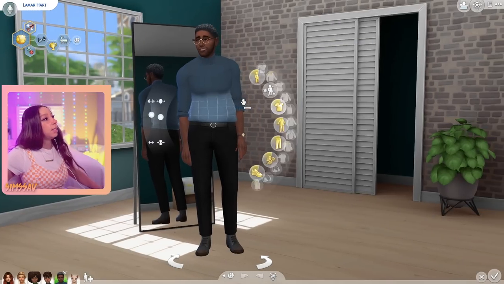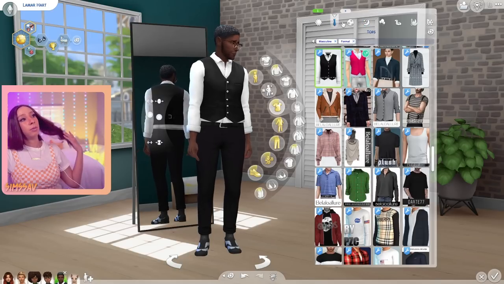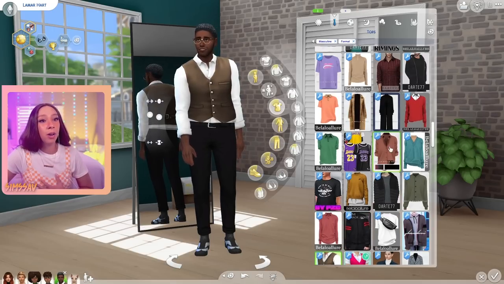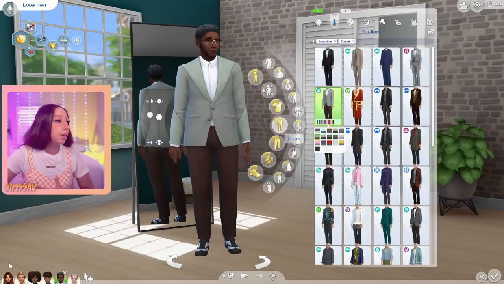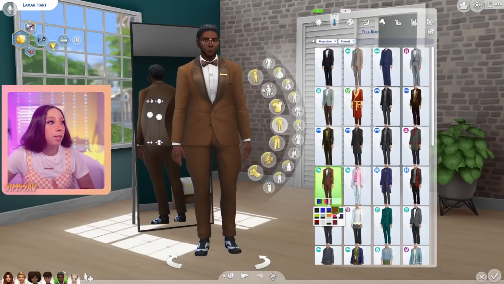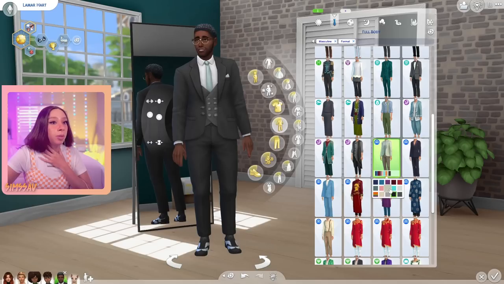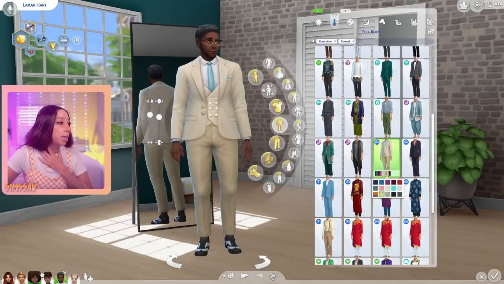Let's have a look and see what your current formal wear is. You know, guys are so much easier to do. I'm feeling thankful for that on this day. So I think the vibes is like neutral brown. There is this one from City Living. And then we have this one from Seasons. We got a couple new suits from the Tartosa pack. This one's quite nice. I really like the blue tie. This one's cool too. This one is nice as well.